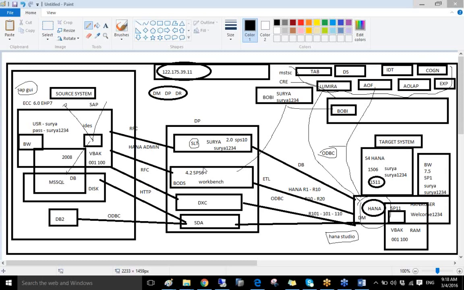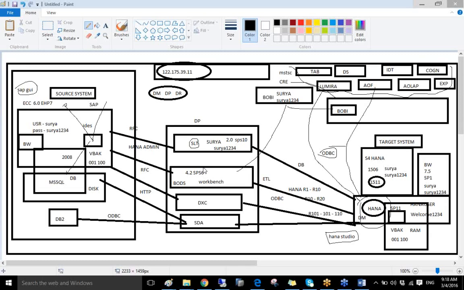So how are we going to migrate MS SQL to HANA? Using DMO. There is a procedure called DMO, database migration option. Who is going to perform this? The HANA administrator is going to perform this activity.